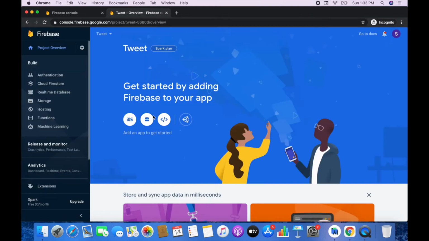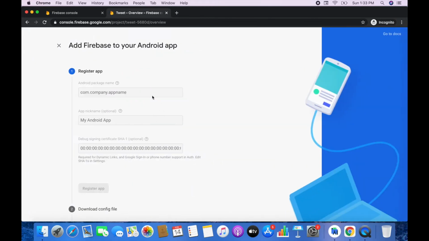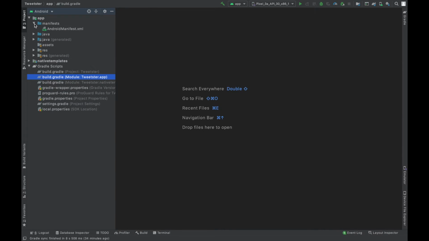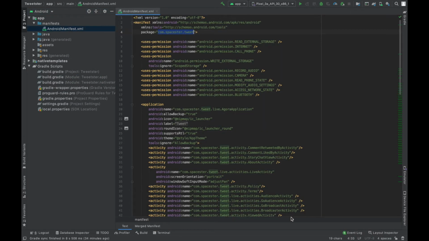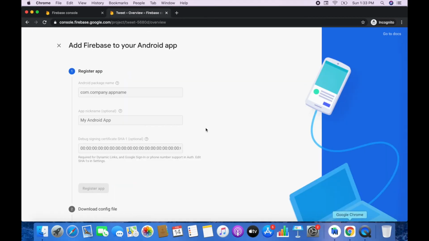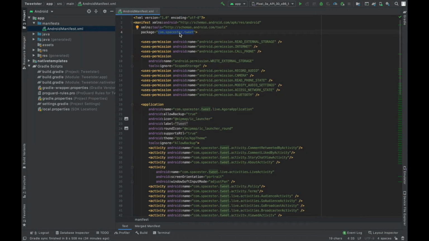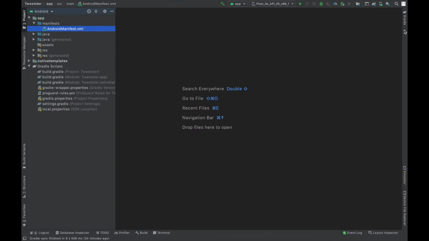So now you have to click on the Android, type your package name, just go to manifest, copy this, and paste it over here. Nickname is optional. And then for the SHA1 key, go to Android Studio, and on the right side you will see this Gradle option.